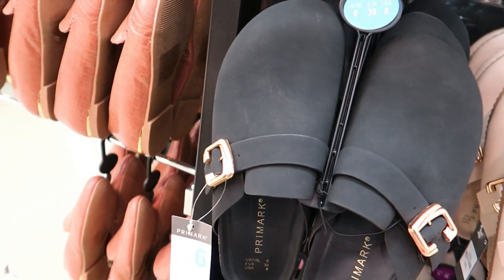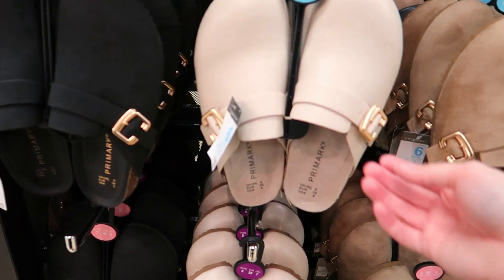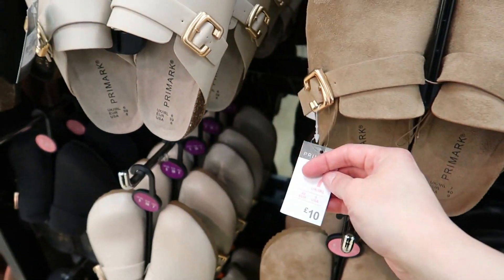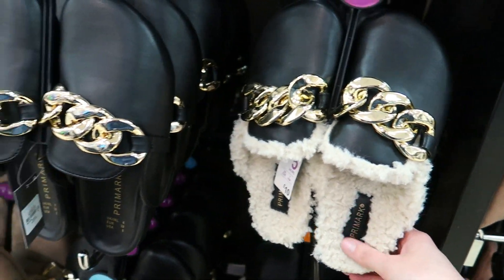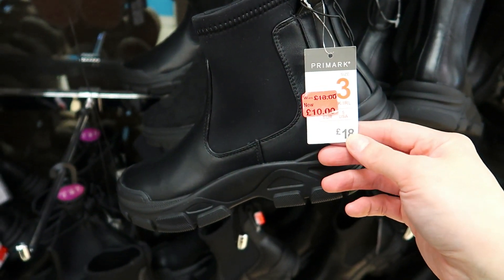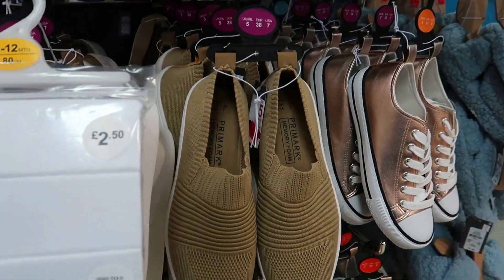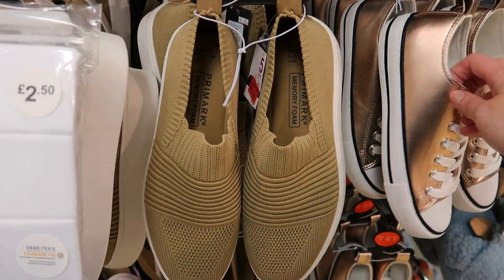Some slider slip shoes but they feel rock hard — £10 — in black, nude, or brownie colour. Then ones with a big chain on — £5, reduced. Ones with a bit of fur similar to boots — £10, reduced from £18. They've got a sock style at the top too. The ones I usually buy for work are in mocha nude colour, down to £5. Converse knockoffs in rose gold — £8.